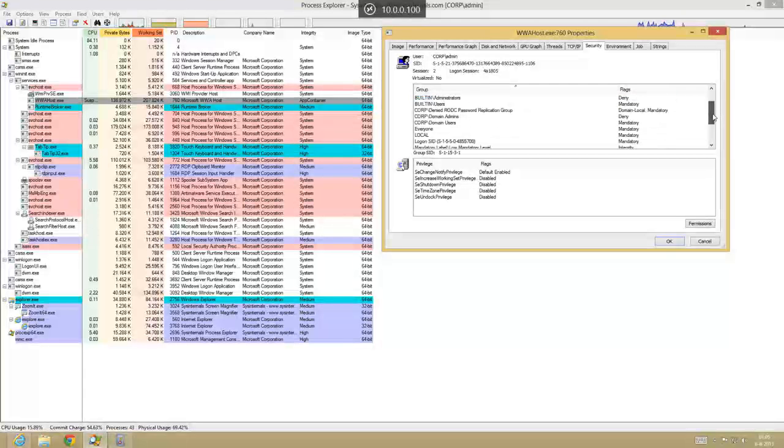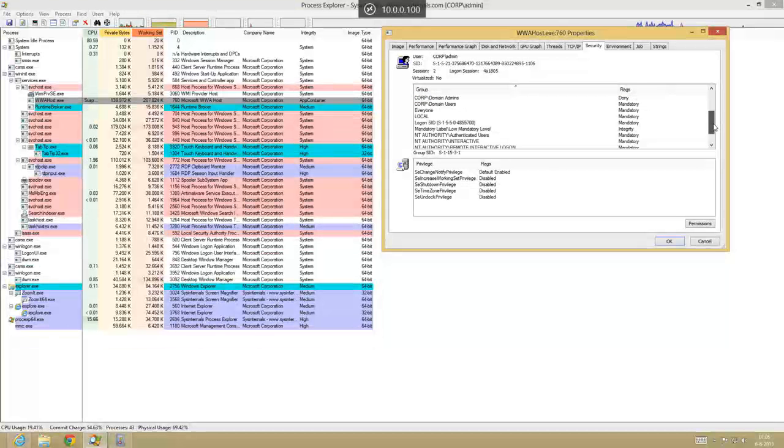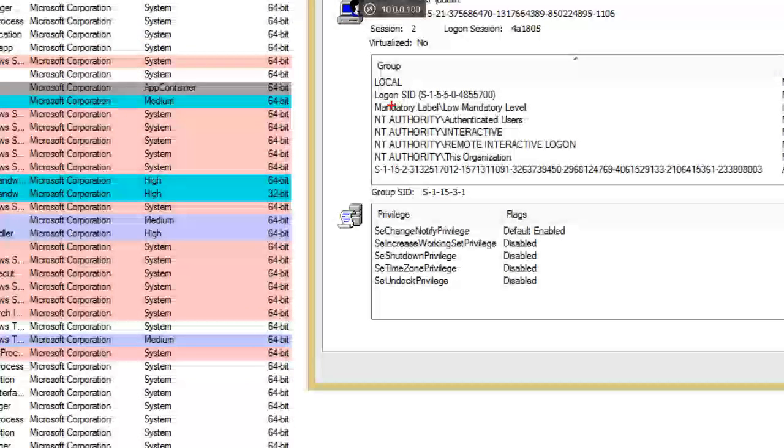If I move a little bit down here, it also shows that this app is running at the low mandatory level, and this is for all Windows Store applications.